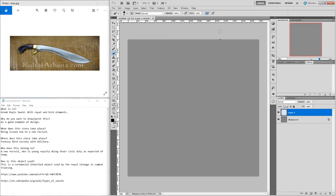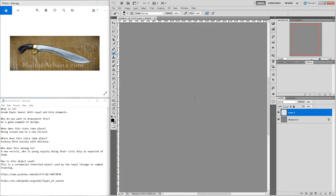All right, so in this section, we're going to look at the payoff for all of that research and preparation we did when we start to design our weapon. So our first step here is going to be to just draw the basic shape of our weapon. I've got a gray canvas background so that I can draw with black on top of it with a transparent brush, where if I press harder, I get more pigment. If I press lighter, I get less pigment.